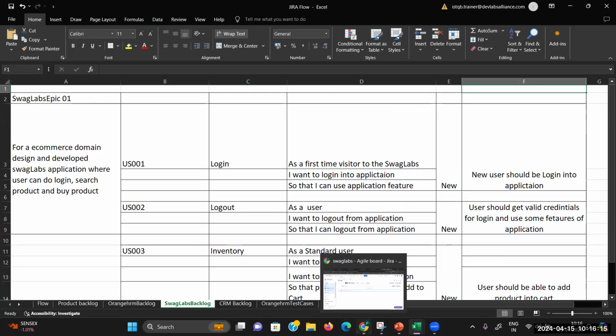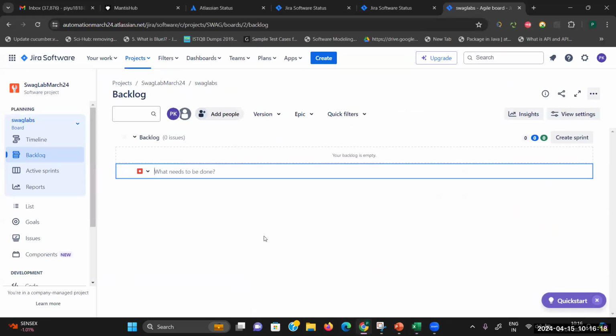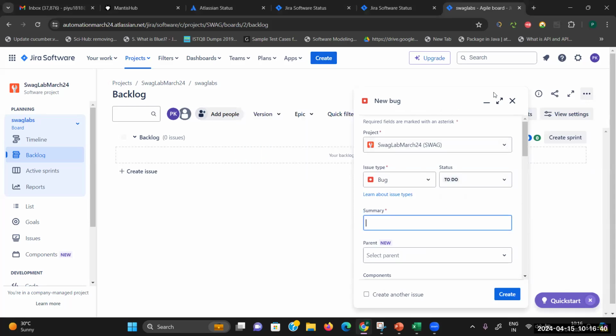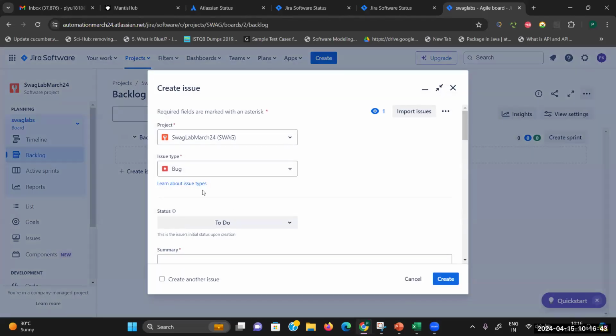So consider what I will write. I will go to Jira. I want to create the first epic, right? As per the template, you will be able to see the issues, where you can see them and how we can create any issue. It could be epic, story, anything. So guys, you have to use this option, create. When you click on create, you can see by default in this window what I'm getting. Let me use OK. And if I expand it, just have a look. By default, I'm getting a bug. Why bug? Because it's a bug tracking template, right? So by default the issue type is bug.